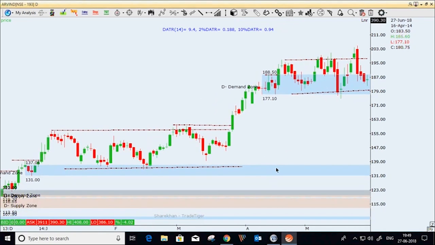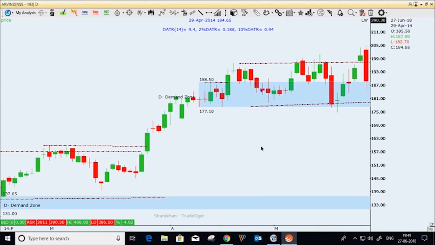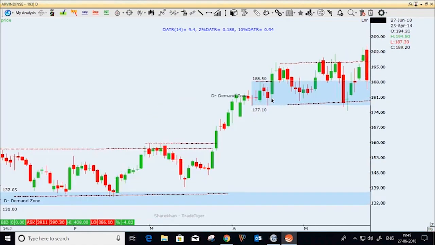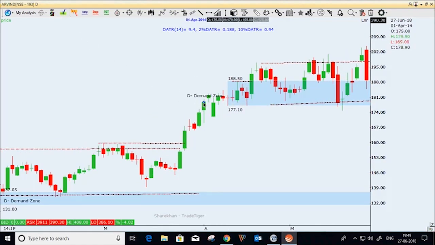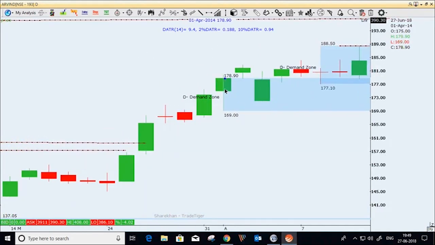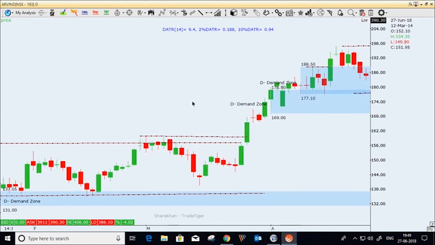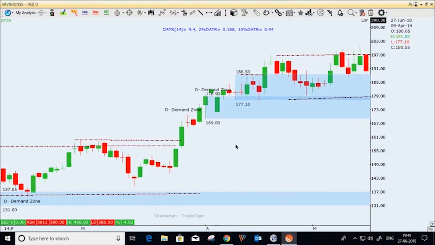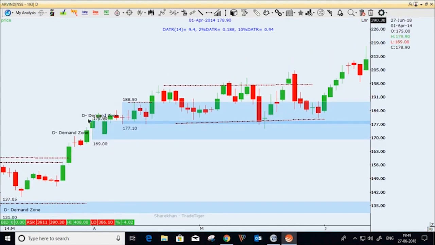Right? So the answer basically is that though it is also an MIP, there is another zone which is here. Why this is a zone, we will learn in upcoming stages. This is a base candle, this is a momentum candle, and there is a gap. So when that happens, we call it a zone. We will learn it in upcoming days. As of now, know that this is a zone and this is level over level. Right, it hit that stop again, the same thing, and price moved up.